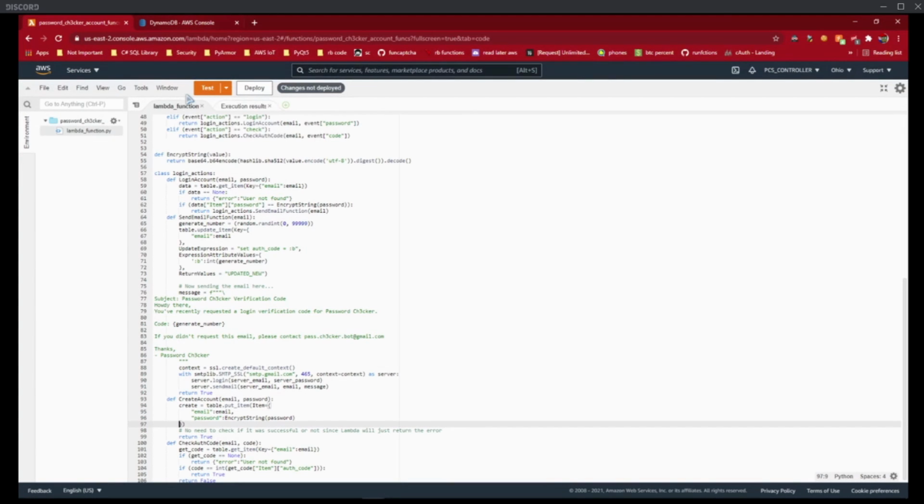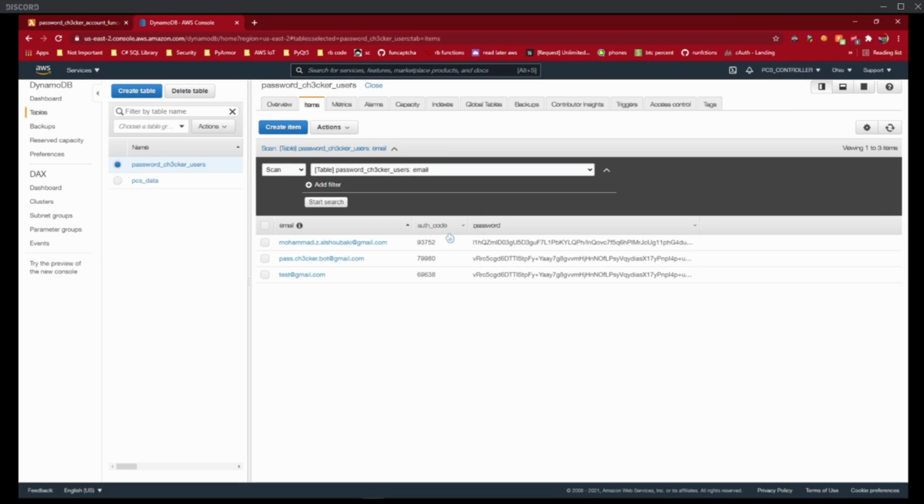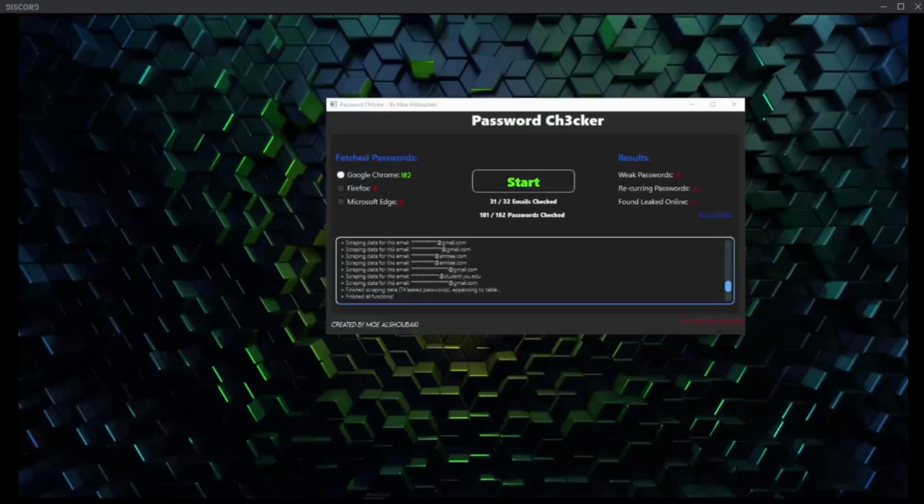And I use DynamoDB as my database to store the user accounts and such. This is where the account I signed up on is, and all that cool stuff. So yeah, it's a pretty straightforward app. I think it's pretty cool.